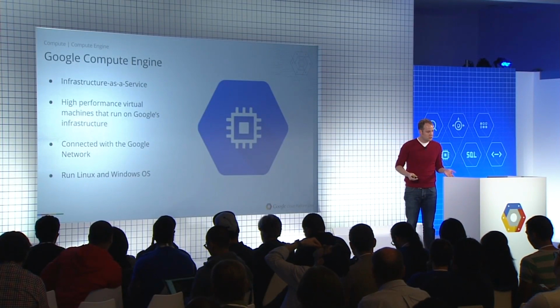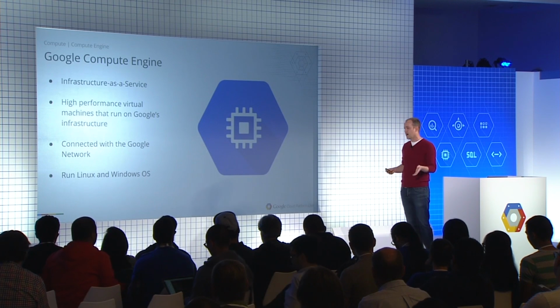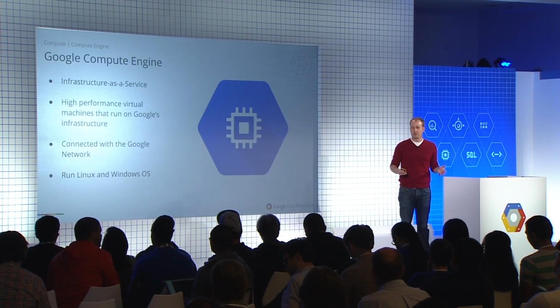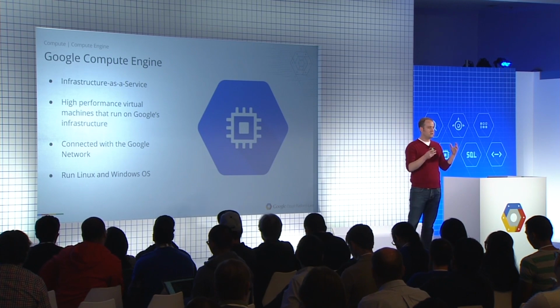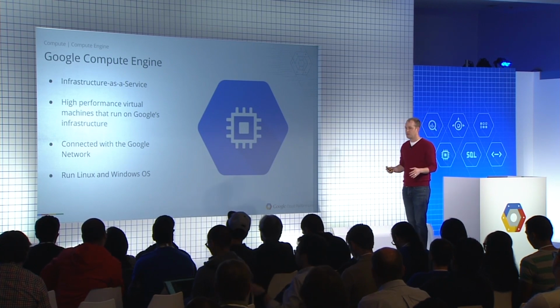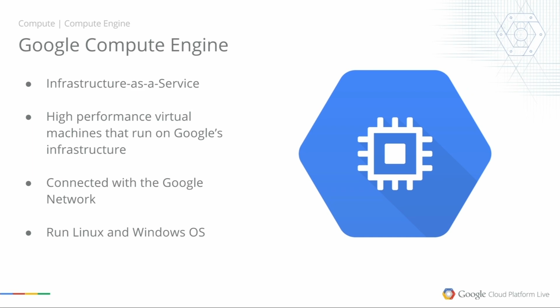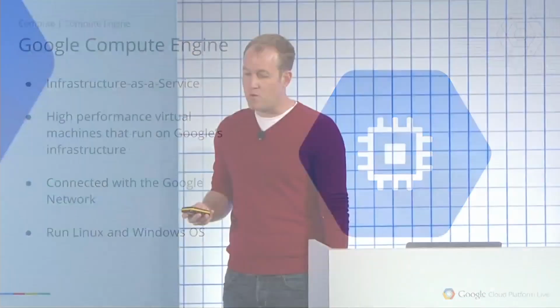So you would SSH into it. You install whatever software you need on top of it. And you would run on top of Google's network, which is really great for building global distributed applications. So you get lightning-fast network backbones that are the same that we use internally for powering our applications, like Maps, Search, et cetera.